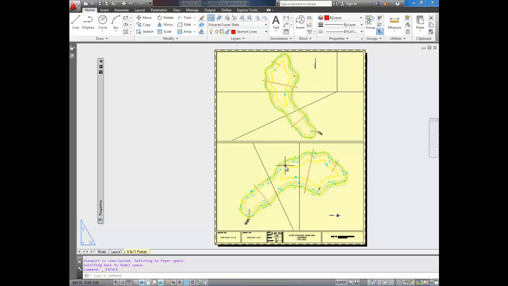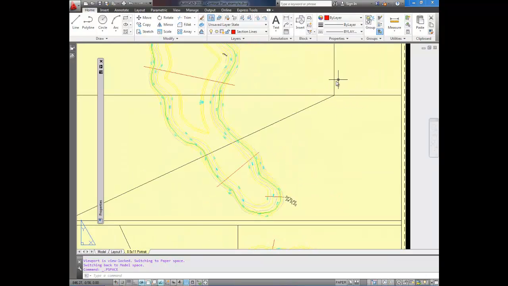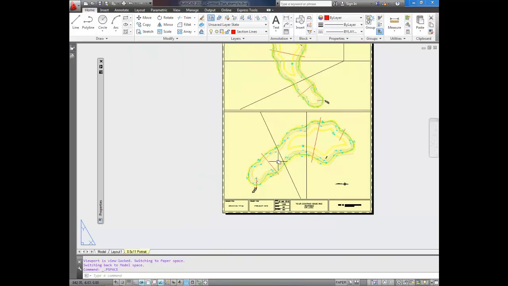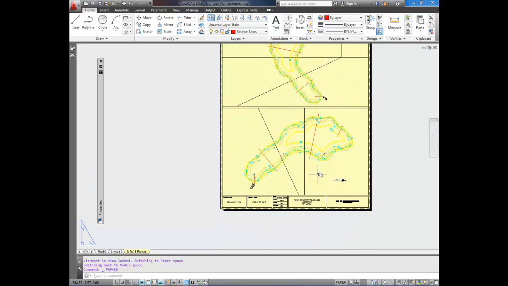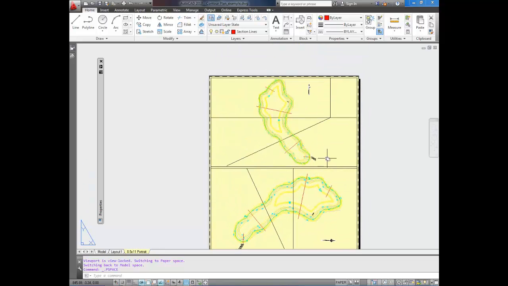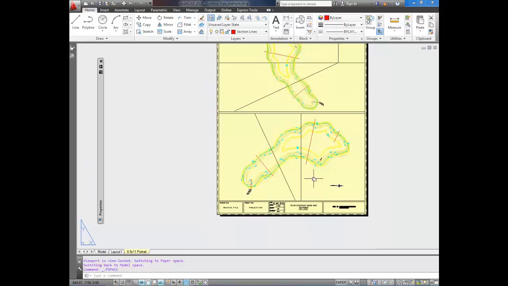So first up, I'm going to turn off, you can see these black lines here, this group here. I'm going to turn those off in this drawing because they don't look right. They are property lines. So I'm going to show them in this view, but I'm not going to show them in this view. So to do that, you're going to activate the layout that you want to turn them off in. So I want to turn them off in this one, so I don't want them to show up.